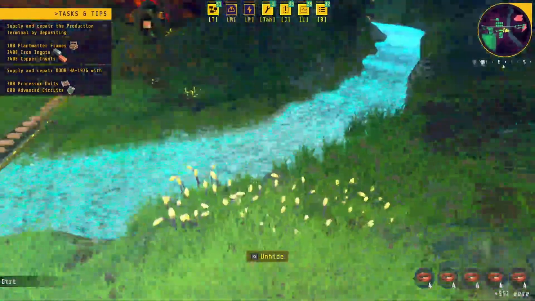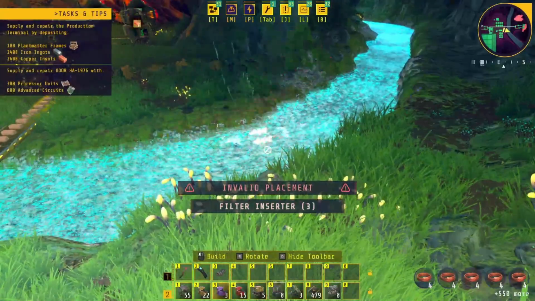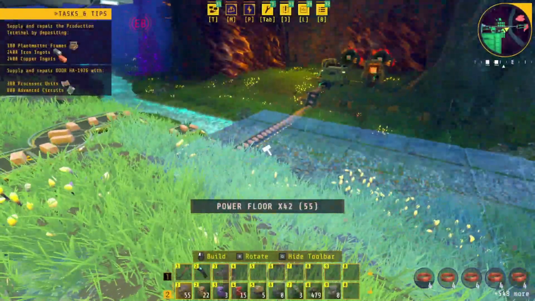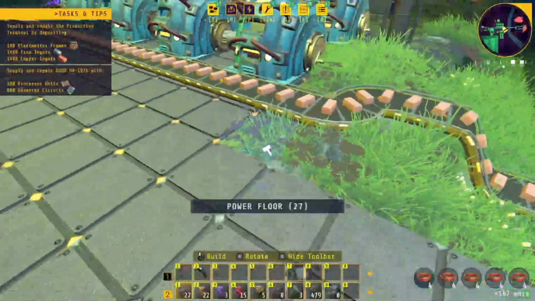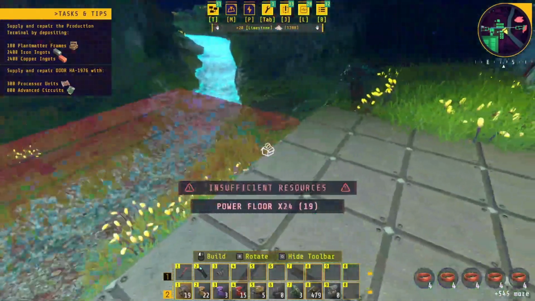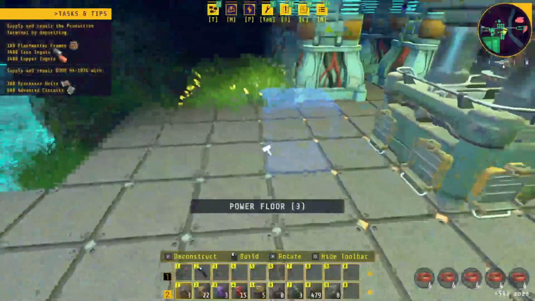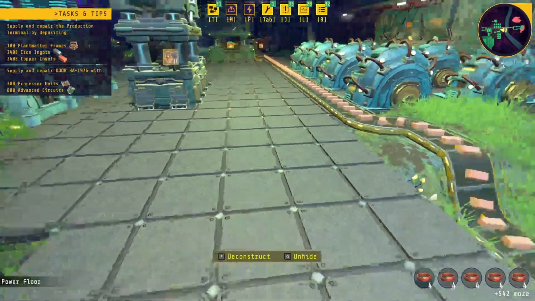Okay, let's put another floor down. Have we got any floors? We got 55 of them. Not going to be powered because they're not touching this one. Need to go from this one, don't I? Even then, it's not. Why is it not powered? Why is this floor not powered? That floor is. That's a little bit strange.